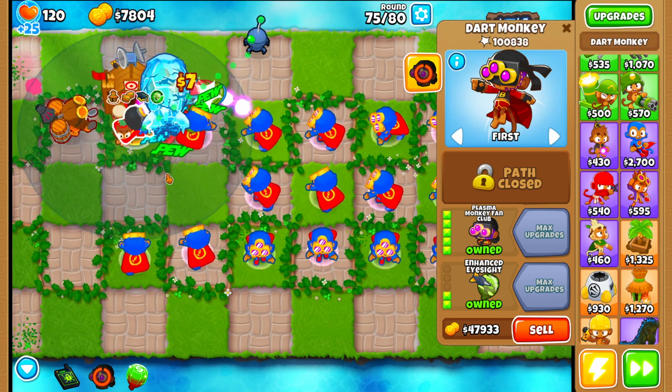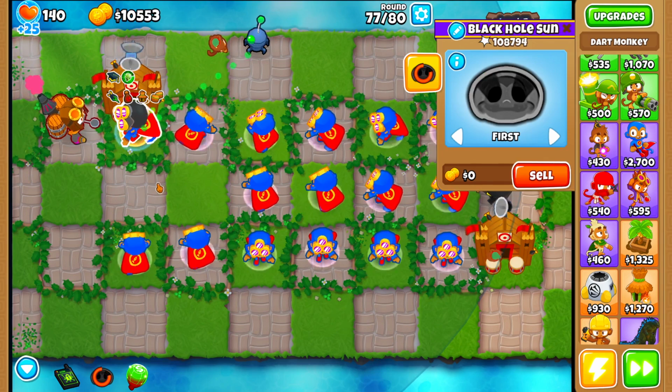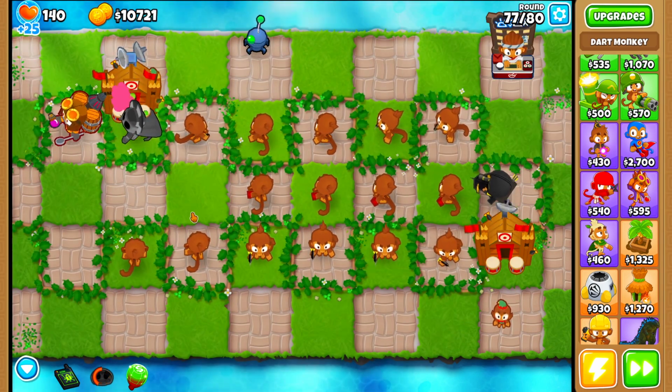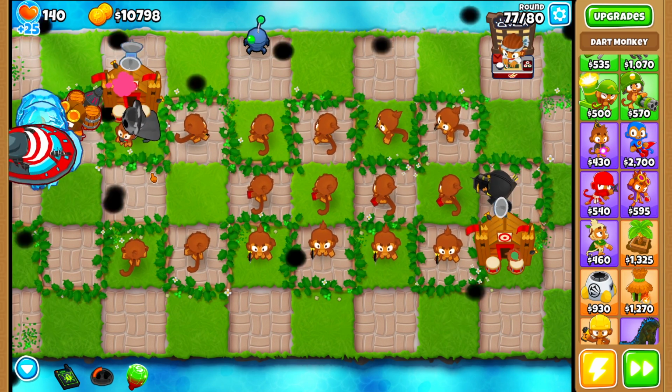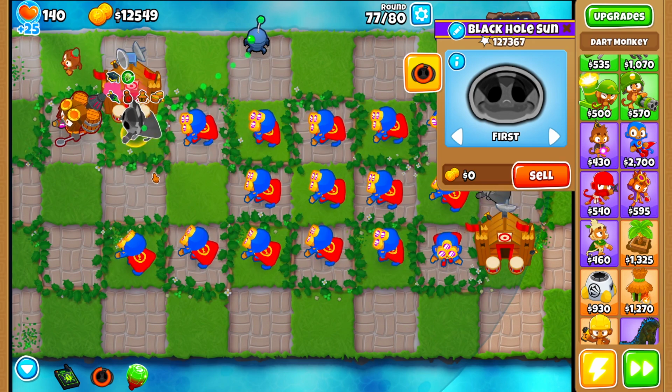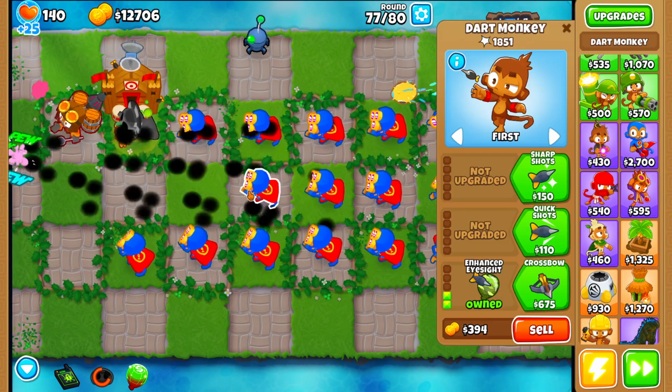But here we are, guys, at 100,000 pops, we officially have the Black Hole Sun. Now, there was a little bit of a glitch there, and I needed to click on the Plasma Monkey fan club again, just to go ahead and give him his skin or something like that. And this is what the Black Hole Sun actually looks like.